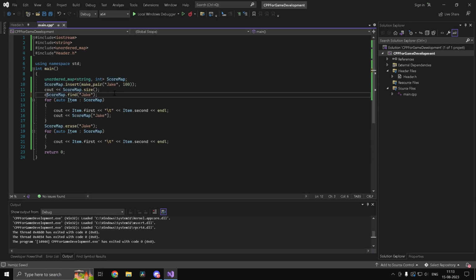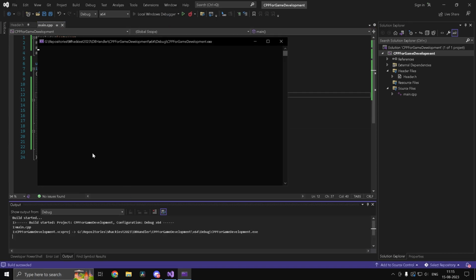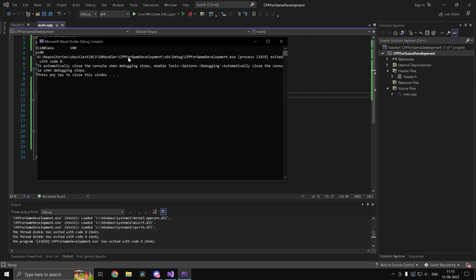And let's go ahead and actually print it out. So this actually returns an iterator, and the way you can actually use it is you can go ahead and use the pointer operator, and you can grab in second. Second is going to be a value again. So this is how it will be.